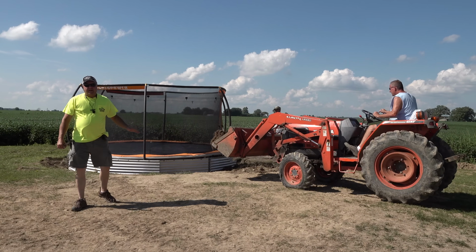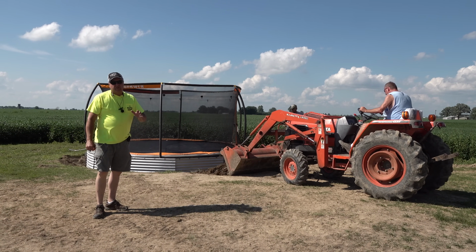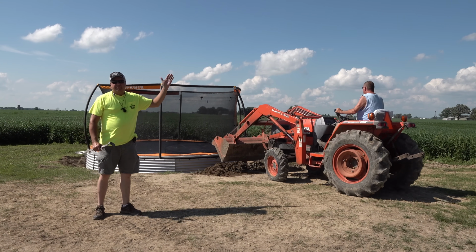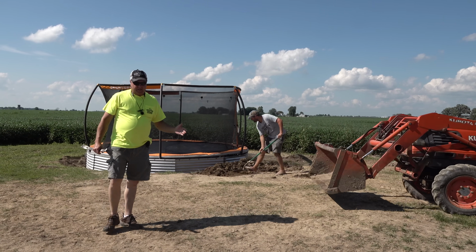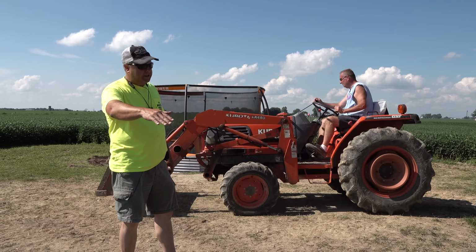Now you can tell that we didn't put it all the way in the ground. We didn't dig the hole deep enough for that. A couple reasons. One reason is we didn't want to have to deal with that much dirt, but the second reason is we didn't have that much fall for our drain. So this way, they get to use the dirt pile to put back around the sides, and they'll slope it down and away from it.